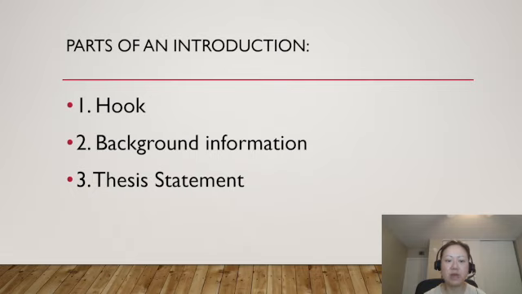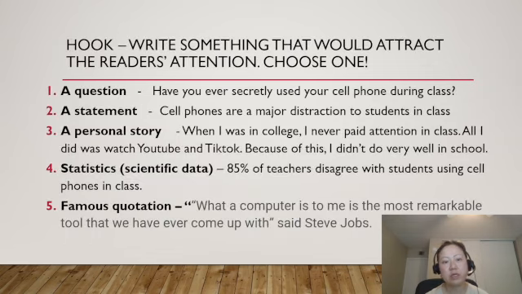I often get asked what background information is. Background information is anything that you feel like your readers need to know about the topic before you start going into whether you support or not support. Okay, so that's what background information is, connecting the hook with the thesis statement. So let's start with what a hook is. A hook is for you to write something that would attract the reader's attention.